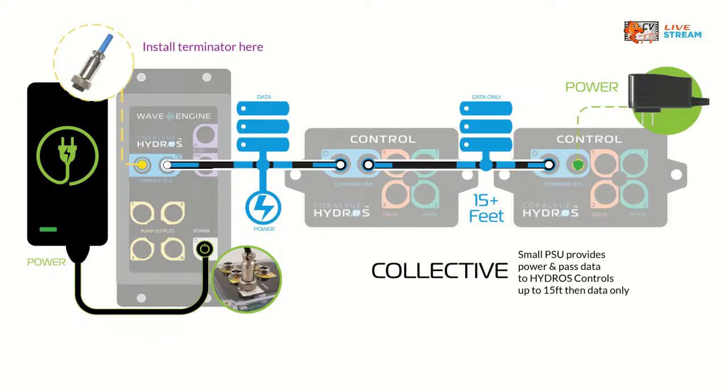So now you have redundant power supply, which is great, because what happens if the power supply on the WaveEngine fails? If you don't have that redundancy, all your devices come down, because the power supply would be the weak link. But by doing it this way, if the WaveEngine fails, then the WaveEngine and the Control 2 in the middle would drop because there's no power, but the Control 2 on the right-hand side would continue to work, take over all the tasks of the Wi-Fi strips, and keep your tank running. That's where the collective comes into play. The more devices you have, the stronger a system you have as well.